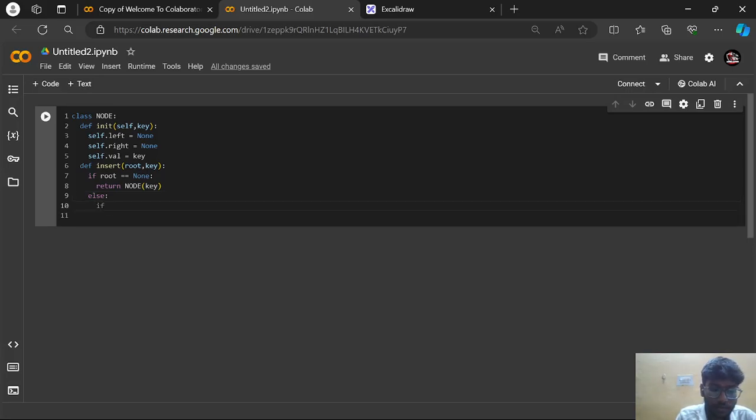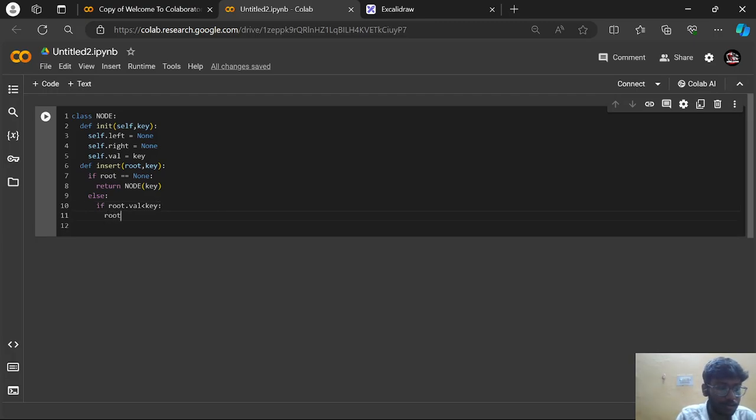Else if root.val is less than key, that means root.right is equal to insert(root.right, key).